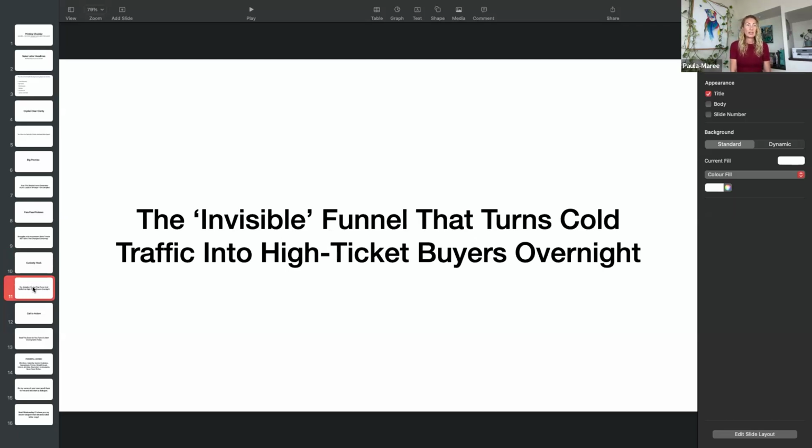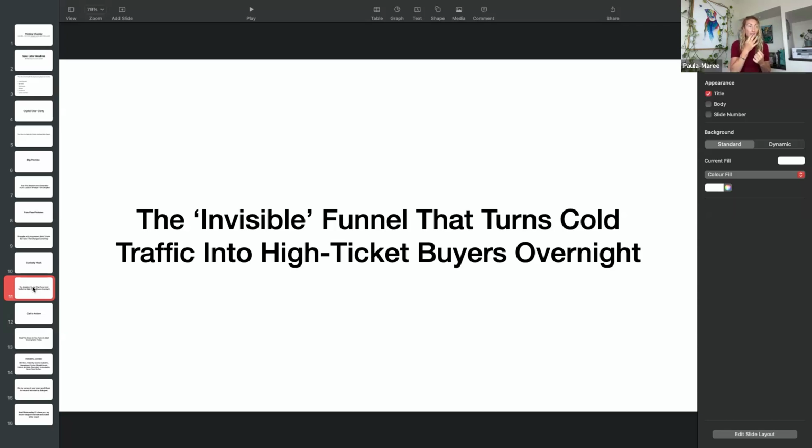"The invisible funnel that turns cold traffic into high ticket buyers overnight." So yes, there's huge curiosity in there. What is this invisible funnel? I've never heard of an invisible funnel before. How could it be invisible? How does it turn cold traffic into high ticket buyers overnight?